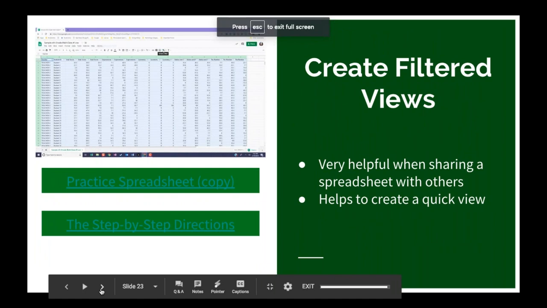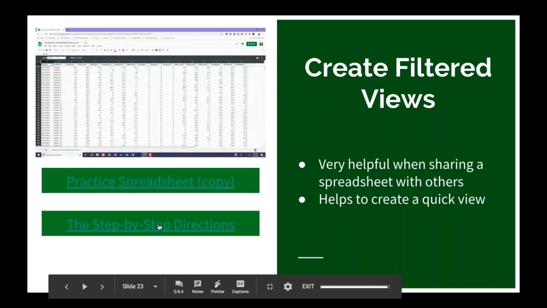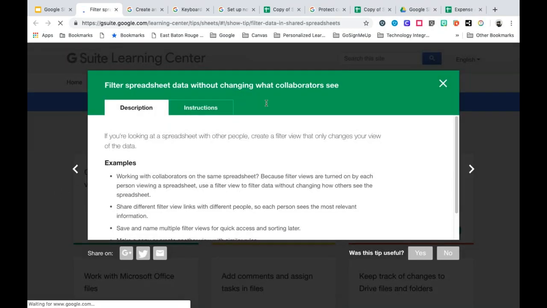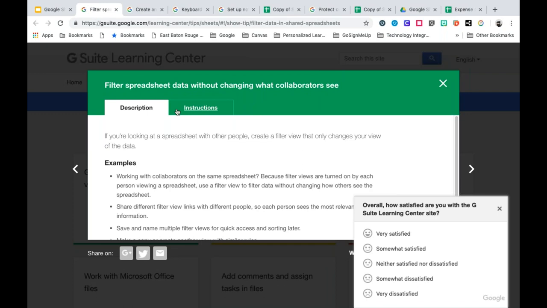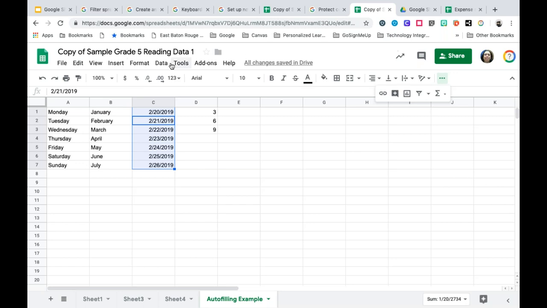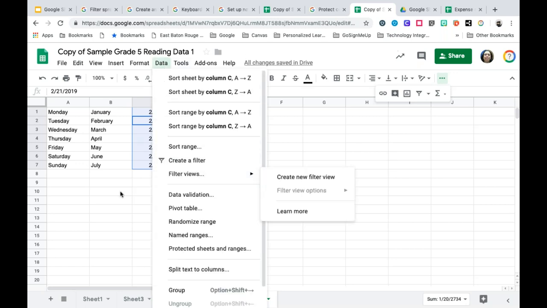I'm going to step it up and move a little bit more quickly through the remainder of the slides just to leave some question and answer time. But you can also create filtered views. I've got a slide that'll show you how to save a filtered view. And if you save a filtered view, if you find that you have to keep turning on a filter on a spreadsheet, it can save you a bunch of time so that you don't have to keep turning that filter on. Just go to Data and Filtered Views. And you can save a view so that you can pull that up anytime that you want.